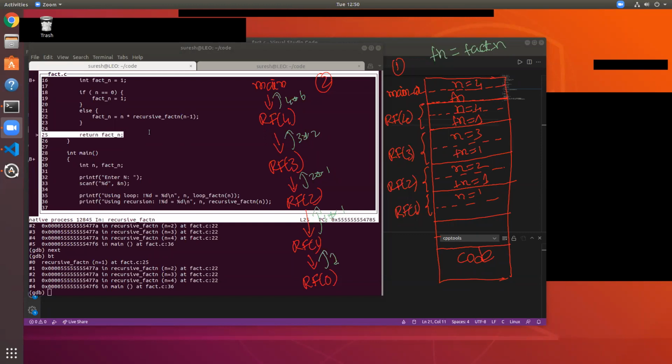In the factorial function, it is better to go with a loop.